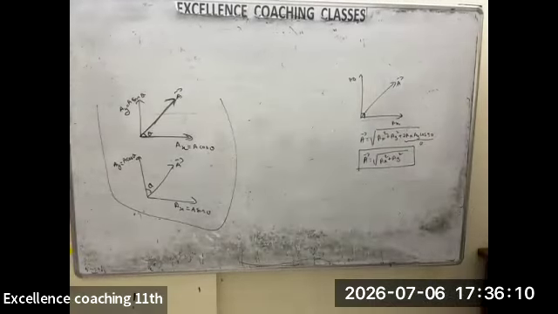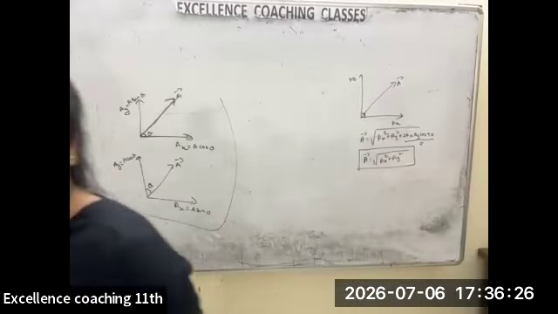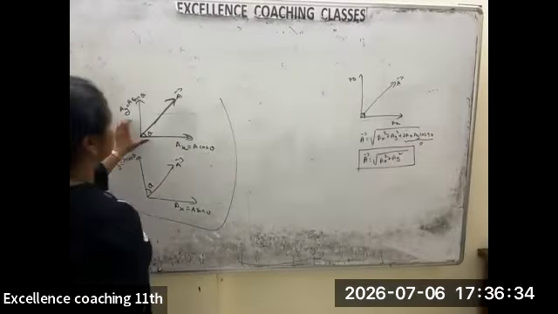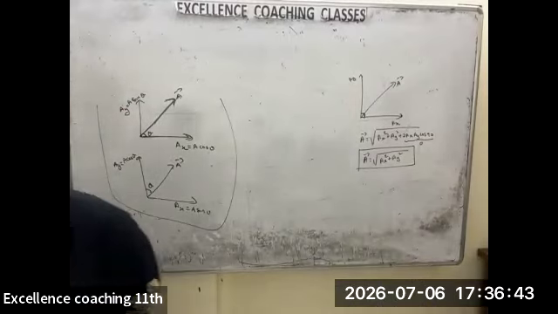Those who have finished, go to page number 6, question number 10. Instead of A, they have given R there. Resultant is given as 20. Angle is 60 degrees. Find Rx and Ry, the X component and Y component. Usually we consider the cos figure. If theta is with respect to something else, then it changes. But usually we refer to this one. Theta with your x-axis. So solve it.